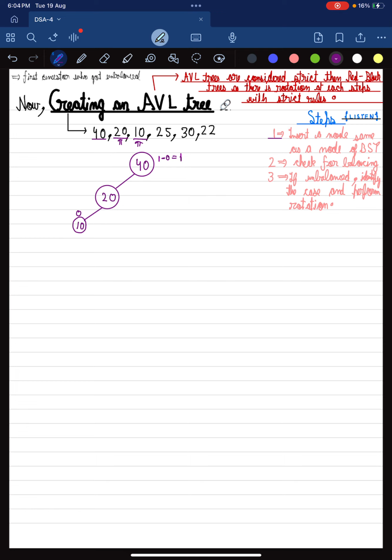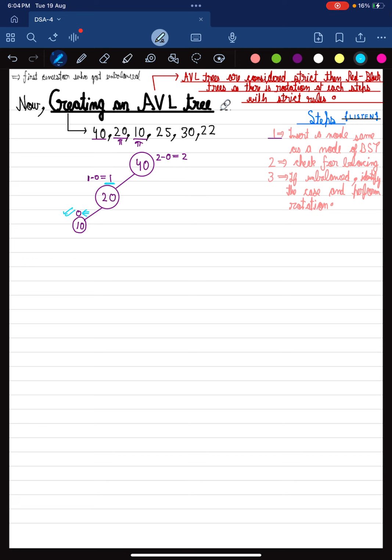Its left subtree height is 1 minus right subtree height which is 0, so it will be 1. For 40, let's calculate again. For 40 the balancing factor will be left height 2 minus right height 0, which is equal to 2.